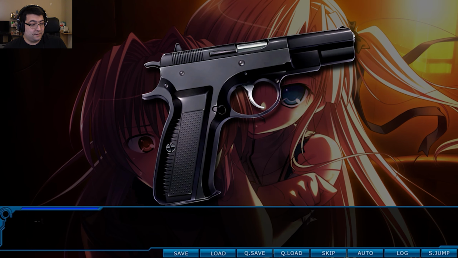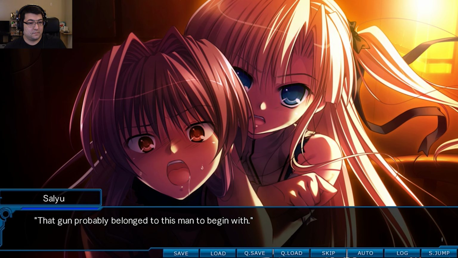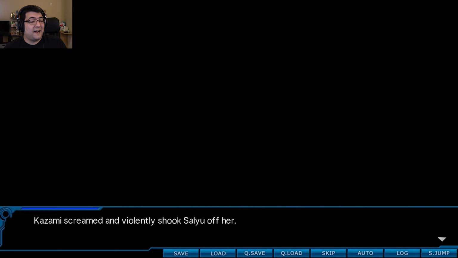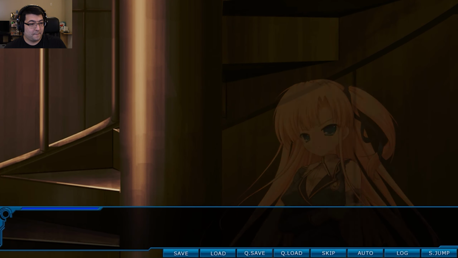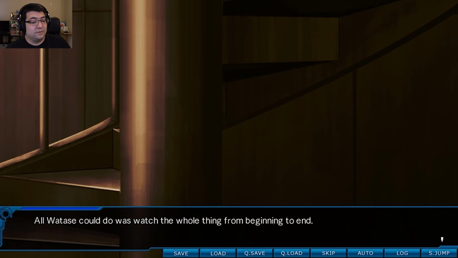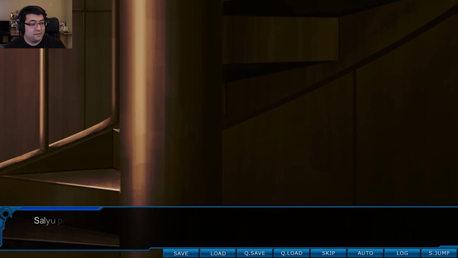あれはおそらくこの男の持ち物。夏彦はあの銃で撃たれて。 But at that moment, oh no, Kazami screamed and violently shook Saryu off her. Saryu's body went flying backwards. She then landed on the staircase. All Watase could do was watch the whole thing from beginning to end.